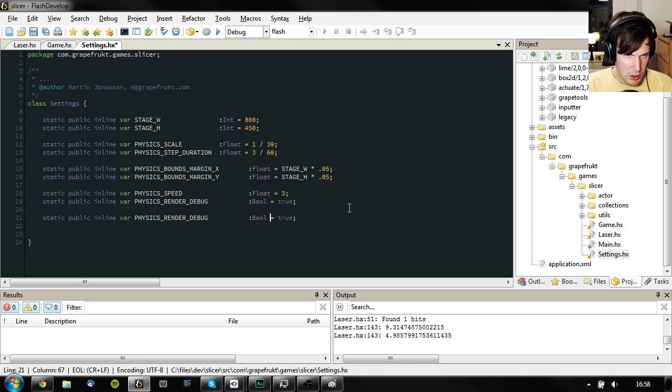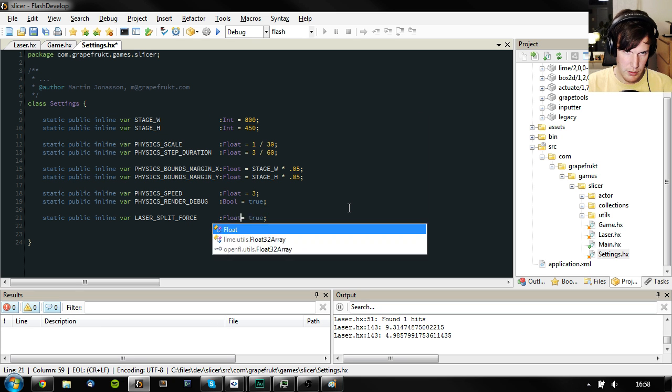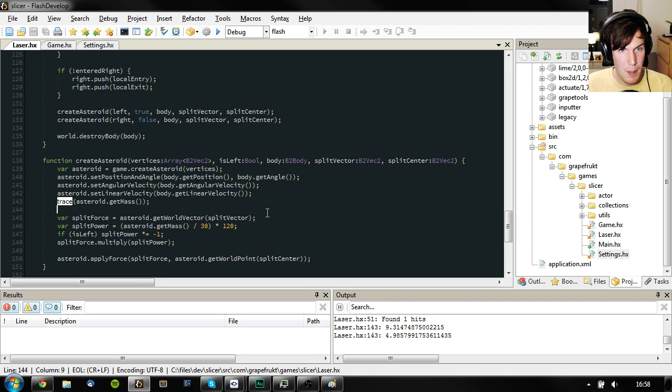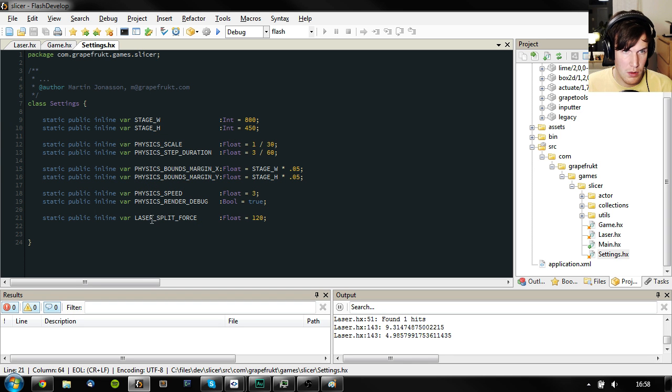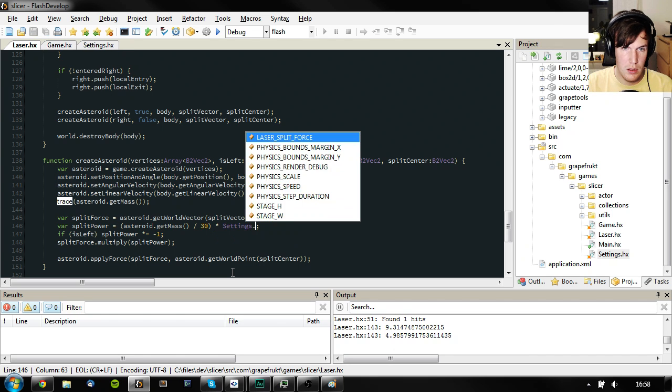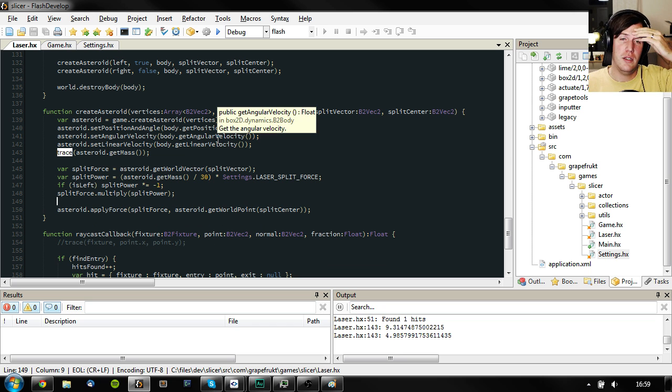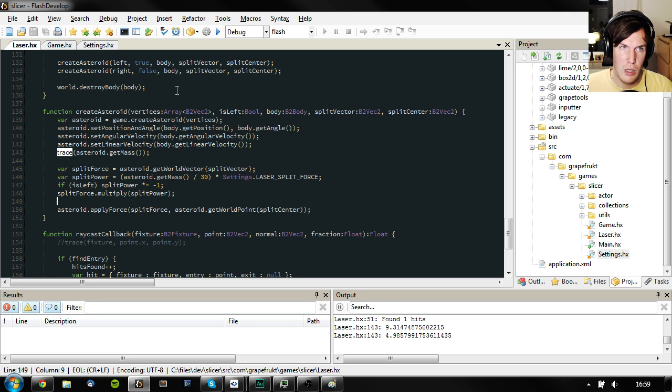Now we're going to do static public inline var, and this is going to be called laser split force. And that is going to be float. That is going to be 130, right? 120. So settings, laser split force. Means we don't have to remember exactly where this is applied or what that number is. We could just go to the settings when we want to tweak that. I think that's the only value that we need to be configurable right now.